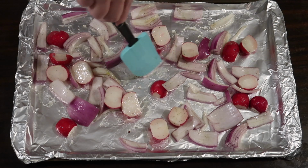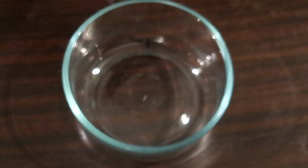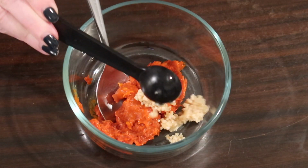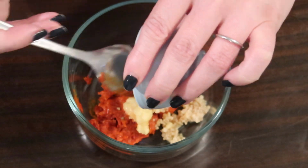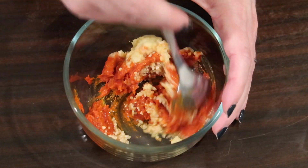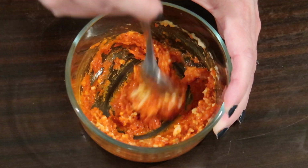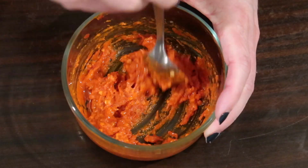While those are cooking, I have a small mixing bowl here, adding 2 tablespoons of harissa paste. That's the one that flashed really quickly that I use, along with 1 heaping teaspoon of minced garlic and 1 teaspoon of grated ginger. And I am just mixing this together with my spoon a little bit before adding in a splash of extra virgin olive oil and mixing that in as well.